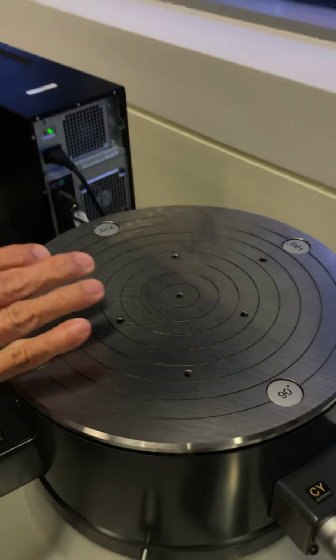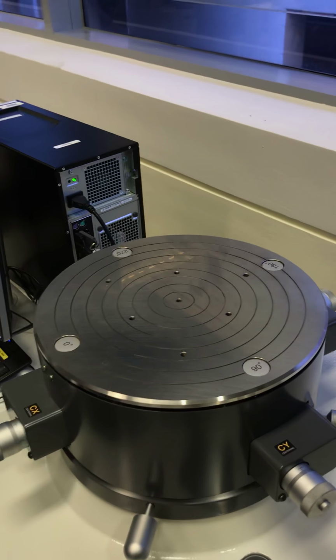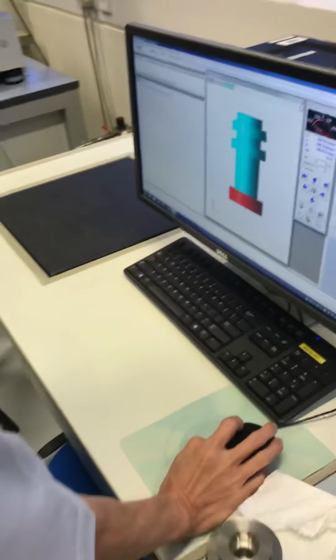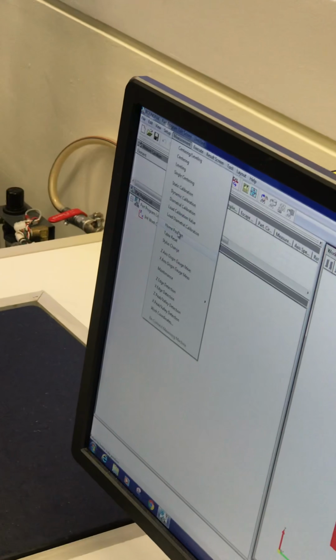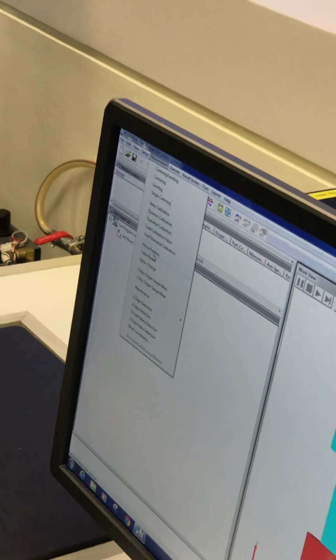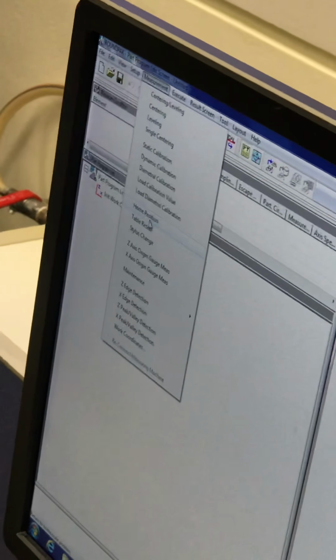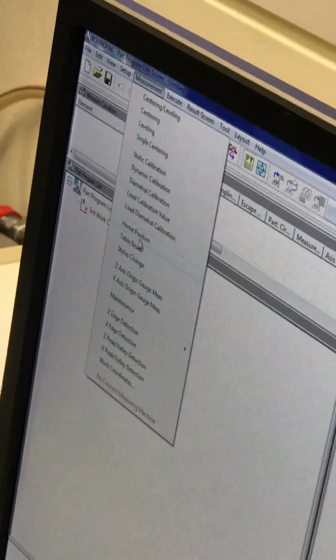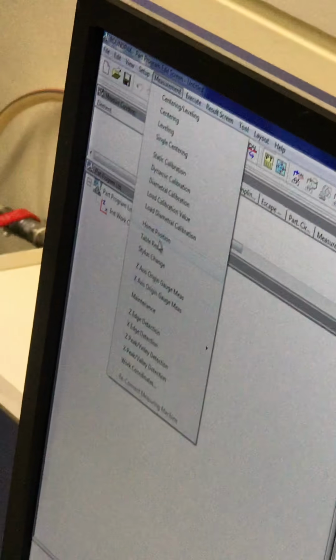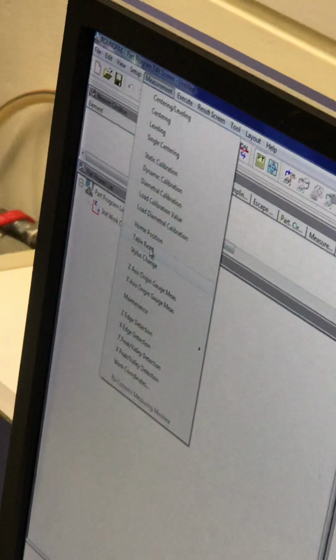Before that, we need to also re-zero this table. So the table, how to re-zero? Under measurement, table reset. Can you see? Yep. So there are two commands here. Home: at the end of the day, after working, after finishing, you need to home here. Home position, then reset the table is here. You need to do these two things.